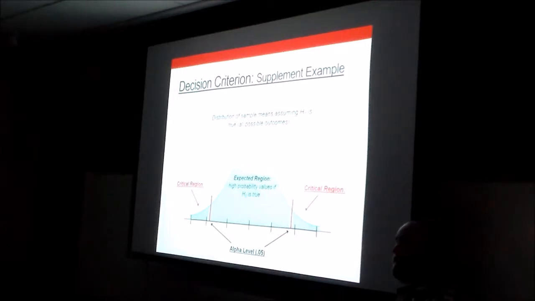Although there are circumstances where that might be reasonable, you may be able to mount a defensible argument for saying I'm going to set my alpha level at 0.10 or something along those lines. But it's going to be a hard thing to do, okay? So these are our benchmarks, and we're saying that any data falling in either one of these tails is going to be unexpected, assuming that the null is true.